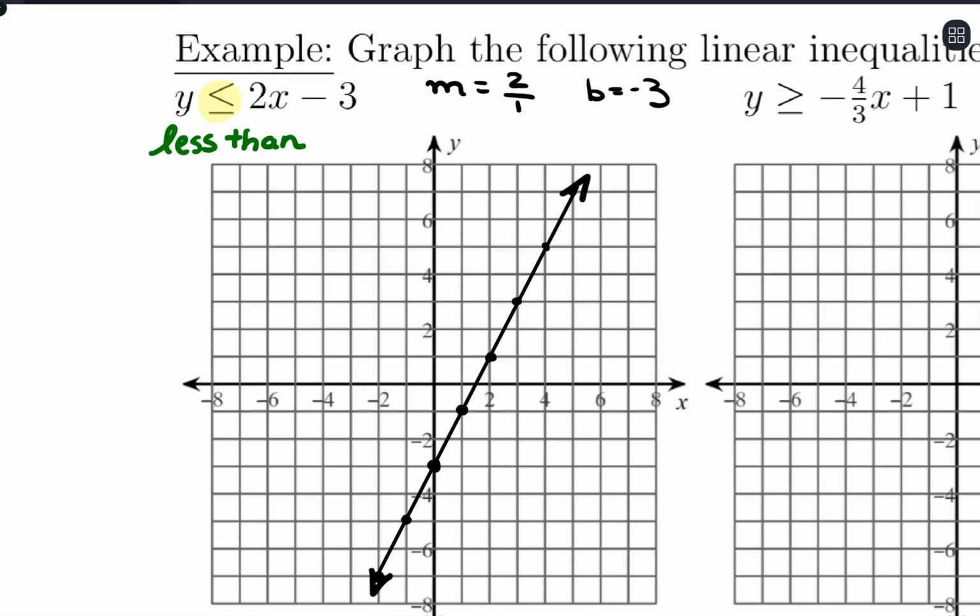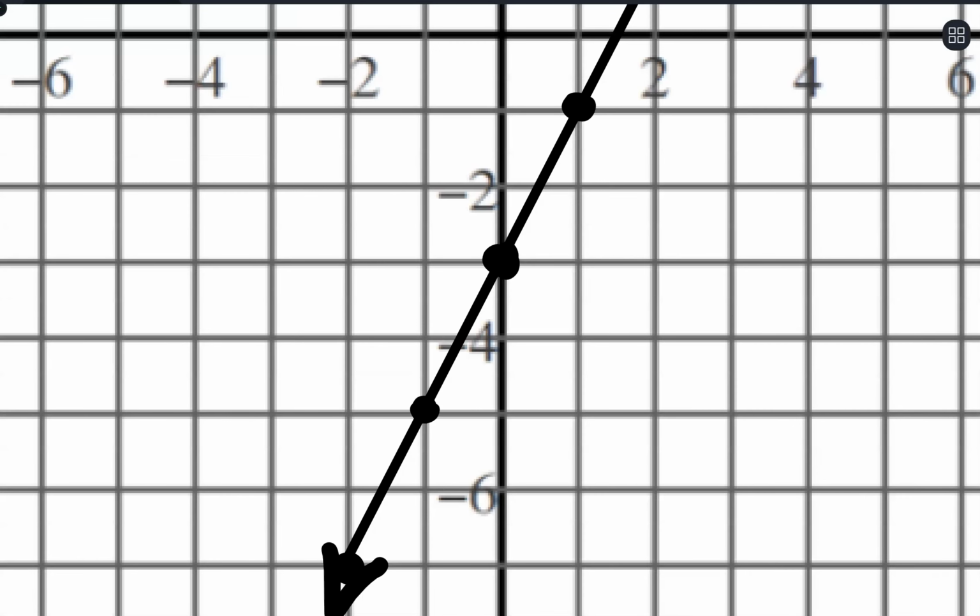There are a few ways to think about this, and I'll mention this each time and describe different ways to go about it. What I find helpful is looking at a single point along the line, especially along the y-axis, which, at least for me, is easier to visualize. So let's say I focus on 0, negative 3, and the fact that we either want to be shading up or down. In terms of y values, going up represents larger values, and going down represents smaller values. And because our function wants less than or equal to, I want to shade downward.